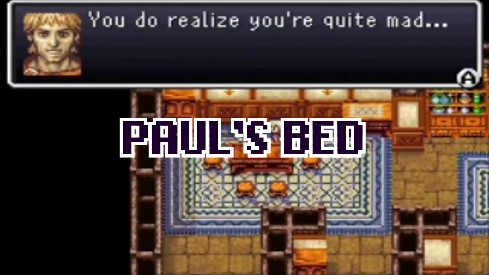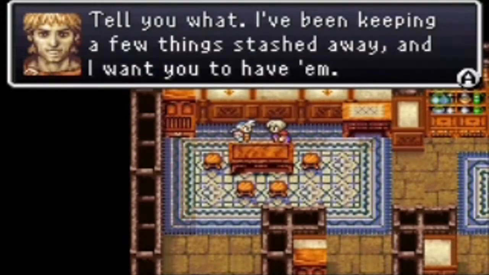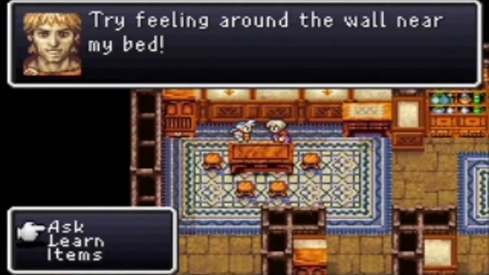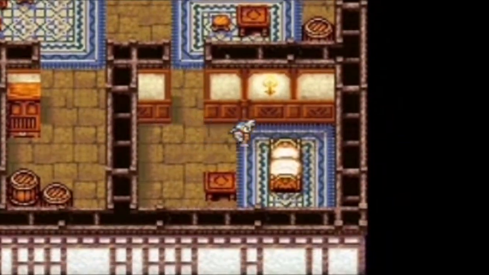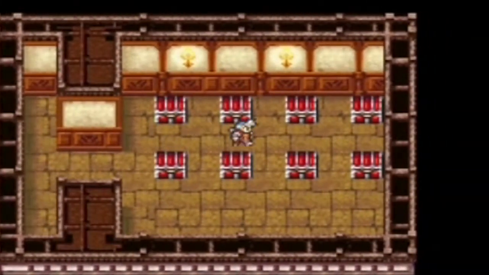I honestly was afraid to find out what I was going to find when I looked under it. Tell you what, I've been keeping a few things stashed away and I want you to have them. Try feeling around the wall near my bed. Oh god, do I even want to know what's near the wall by his bed? Hopefully it's not what I imagine it being. Or it could just be hella treasure.